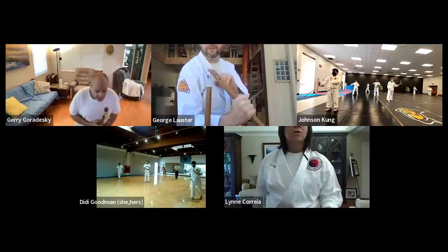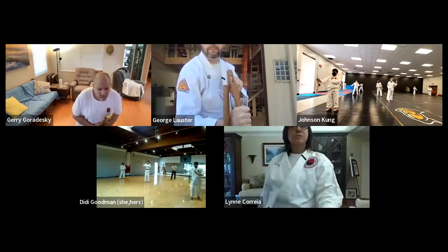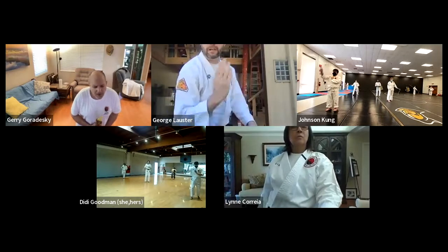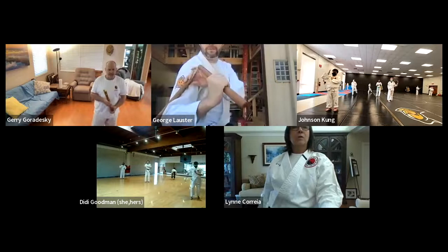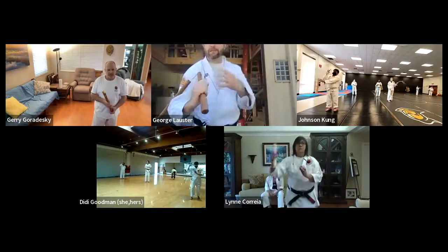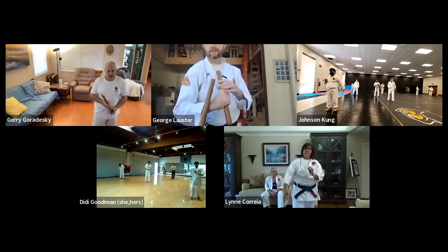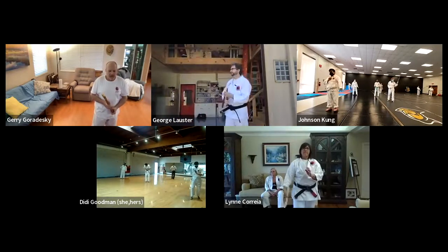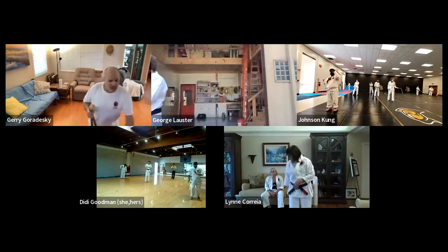Everyone's body's a little different. You're going to have to get that feel for it, but bring the tip of it. Don't bring it so far back. Swing it up, but stop it so the stick hits your body, not the rope. You're going to need to develop that feel for it, how far your wrist needs to tilt to get that. Your shoulder. Thank you, George.